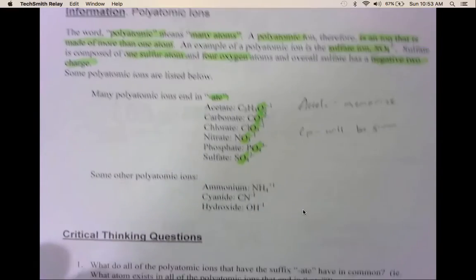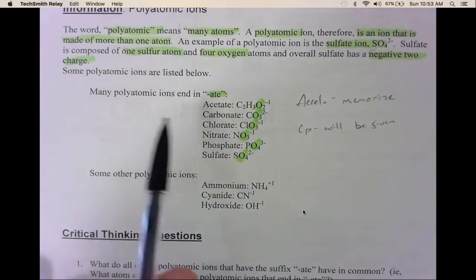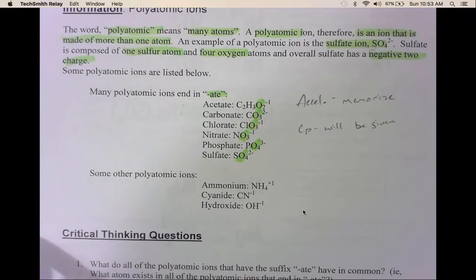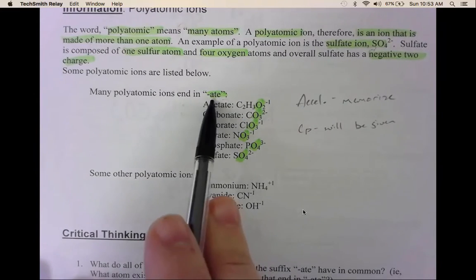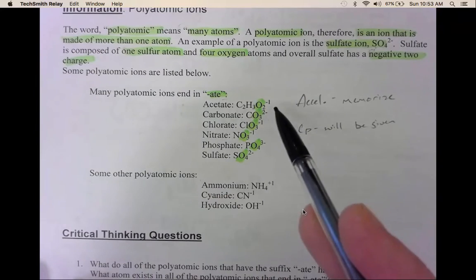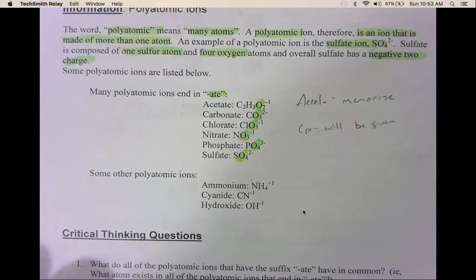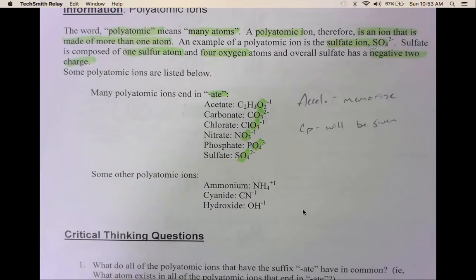Next there are some more examples. These are many of the polyatomic ions that end in "ate." These are other polyatomic ions that don't have a name change, or a name change that's significant. When it ends in "ate," I've highlighted part of the formula that is important. It's what the "ate" symbolizes. This will help you with question 1.